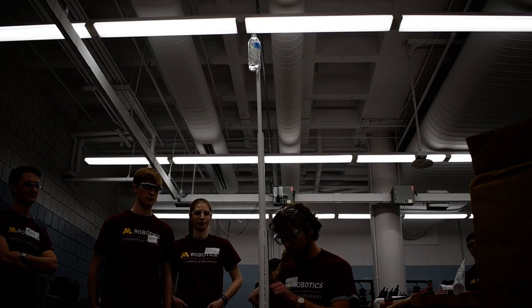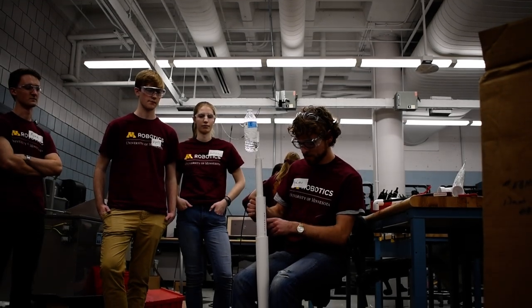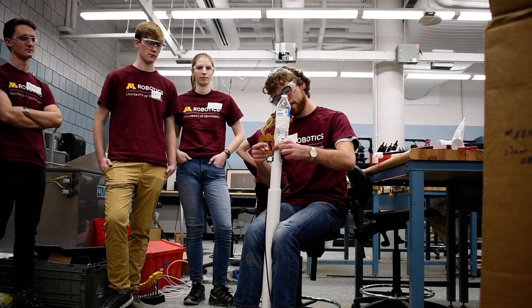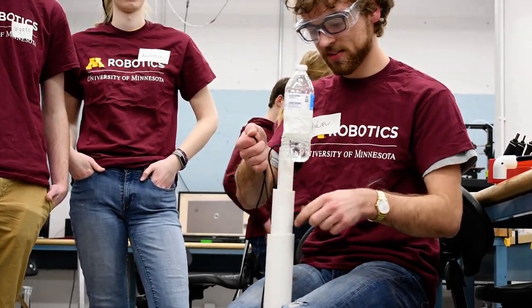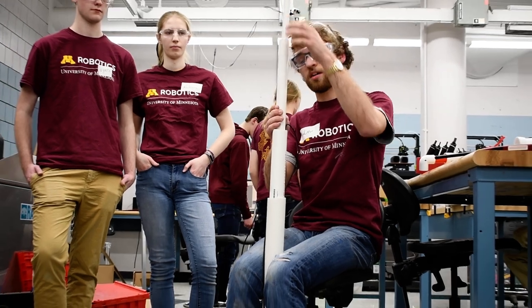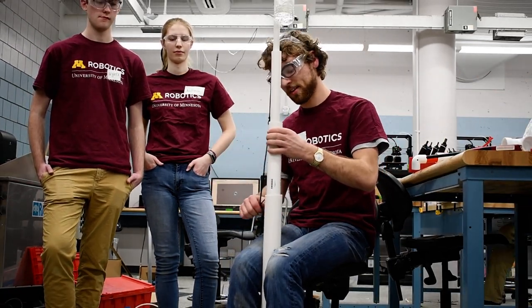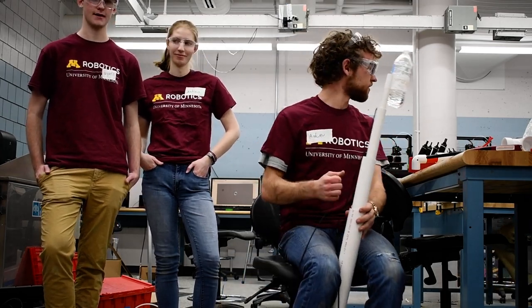There are actually three separate chords here. This one is hooked from the bottom — this one is hooked to here. So when you pull on this, it extends and pulls this one up, which shortens this string and pulls this one up. Somebody else could probably explain it better — it's a cascaded elevator system.